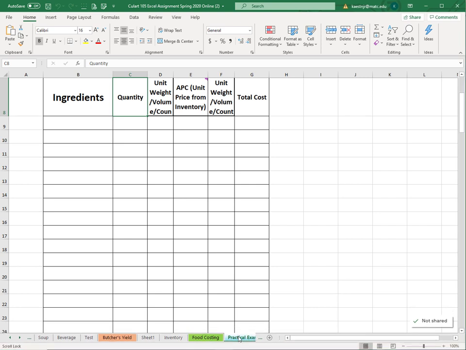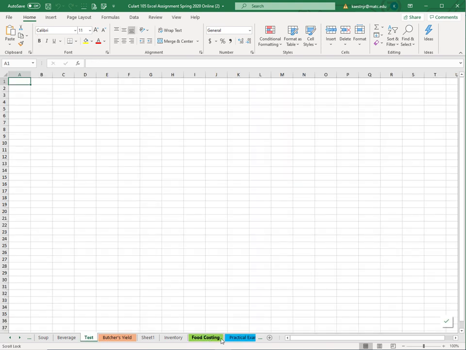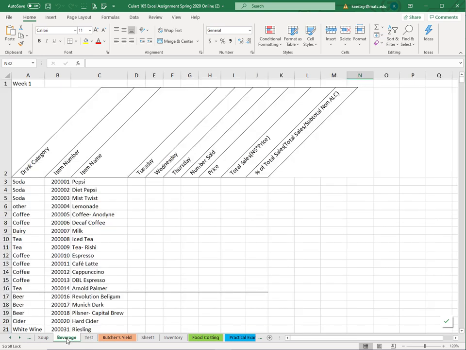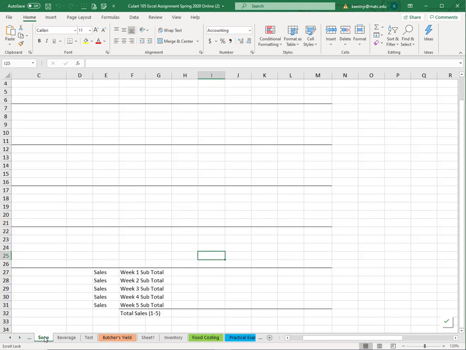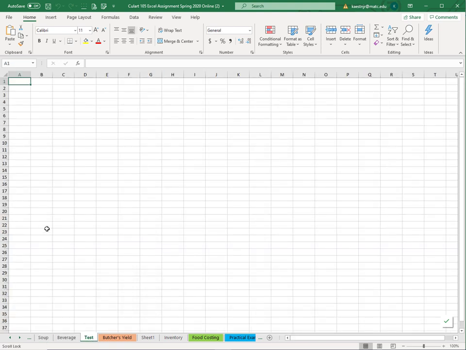So it's going to open up into practical exam, and that's more for your 105 class. The practical exam over to the test, and I'll just start here. This is what I normally do. We would meet upstairs. So this is Excel. It's a spreadsheet. It's a big graphic. Down here are different tabs. And think of it just as like a three-ring binder. You've got a separate tab for each little section. We've got one here for beverages, soups, and I'll go back to our test one.